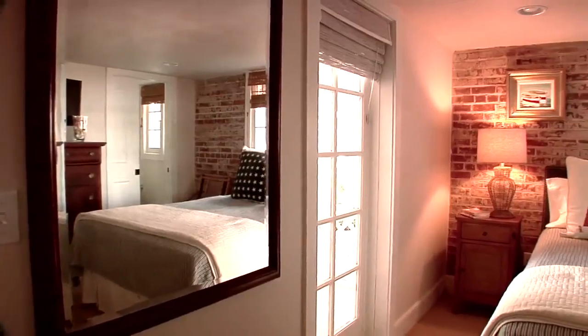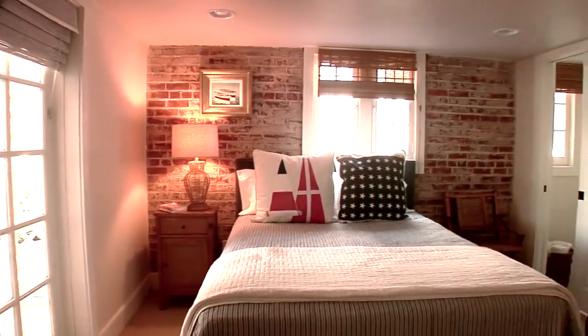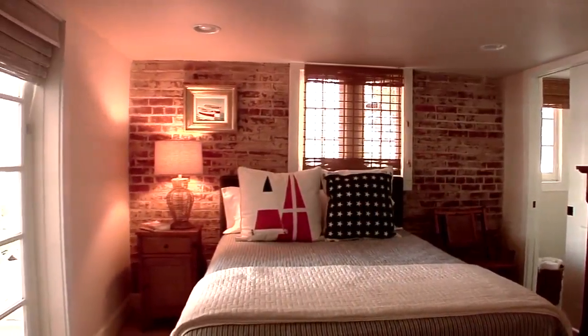This room actually was a very unfinished basement. What we realized was behind a bunch of plaster was just fantastic brick. And so it really created a great opportunity with existing plumbing to expand the bathroom into what is now our master guest suite for our in-laws and friends that come into town.